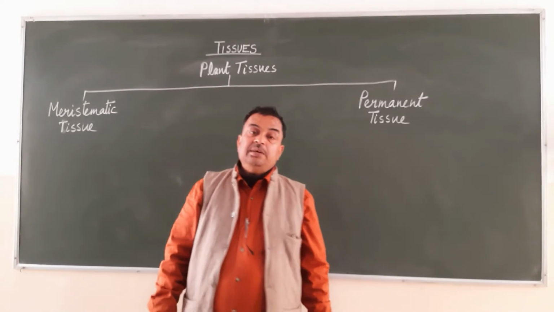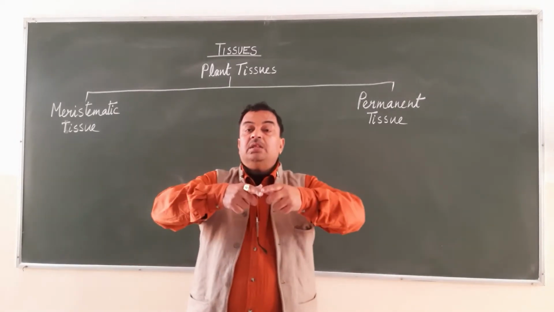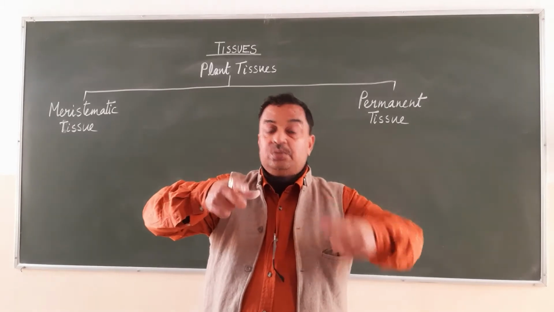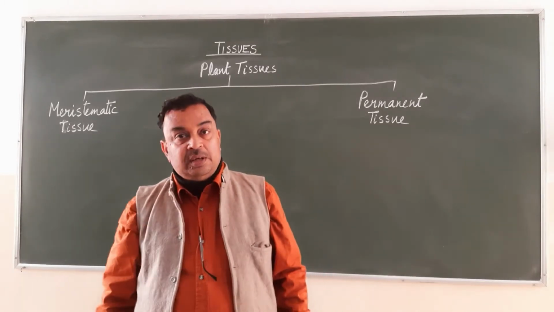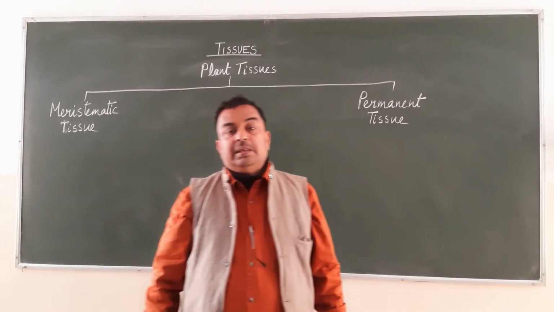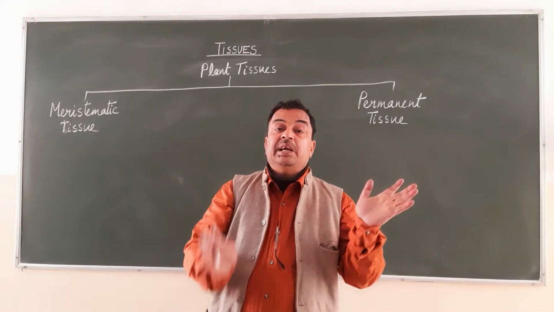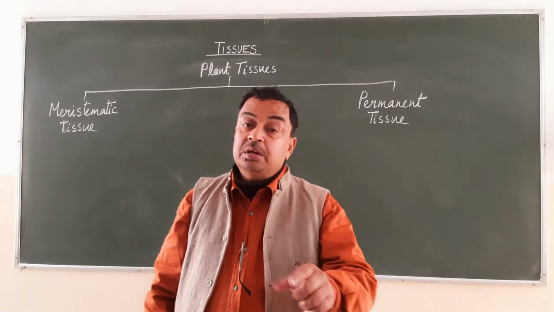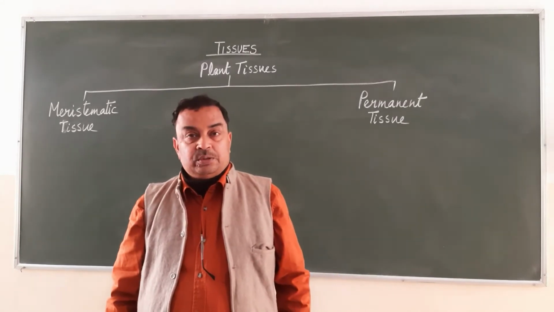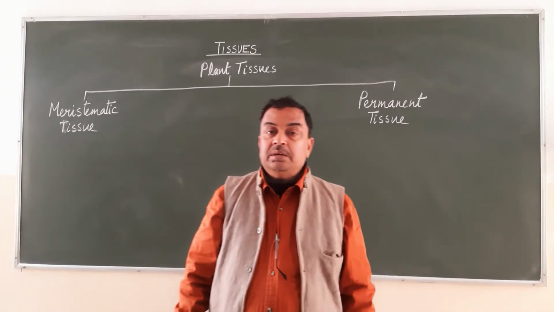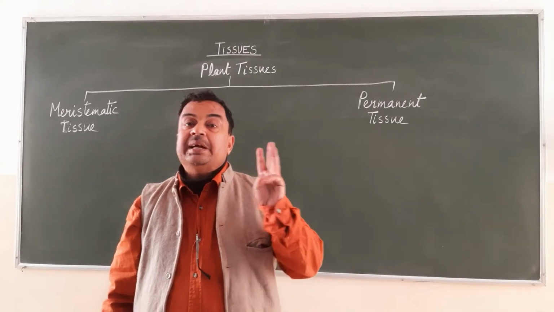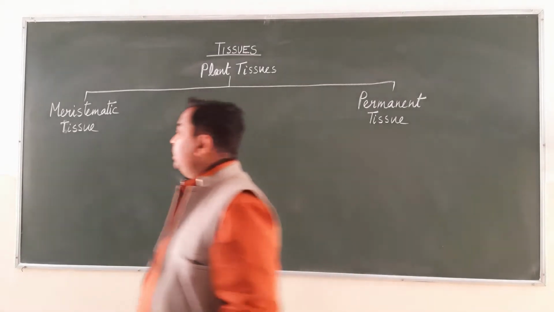Another location, children: you might have seen the girth of the plant slowly increases in size. So that is another location. Third, you will find, children, that the branches and leaves arise from the stem sideways. So that is the third location of the meristematic tissue. So according to the location, the meristematic tissue is classified into three main categories. What are they? Let's see.